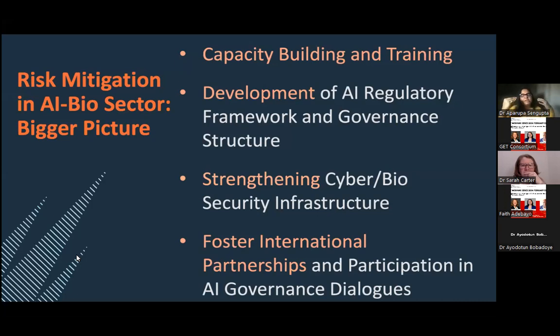And how is it related to biology? So I think the GET Consortium in one way is doing the same thing. It is bringing experts together to talk about, first, what artificial intelligence is, what kind of application it can have, and how we can use it for our benefit. And while we are talking about our benefit, we are also talking about the vulnerabilities that are there in our system so that we can overcome that, right?